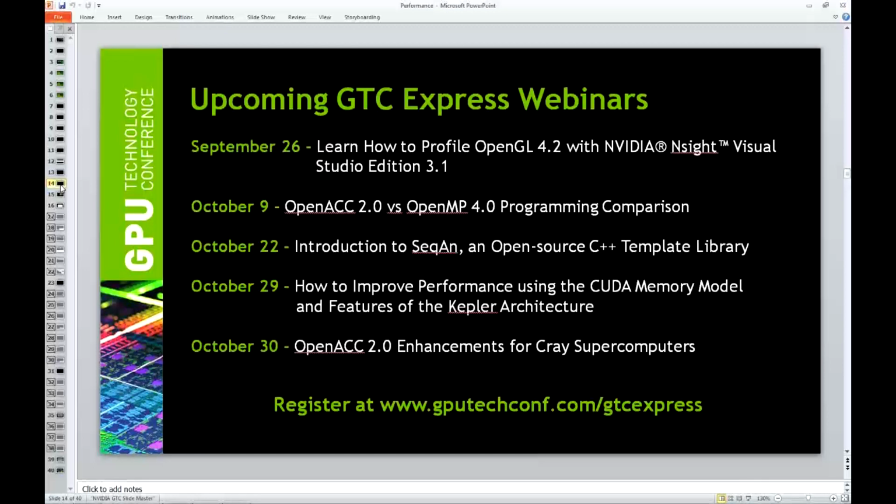But then if you want to use the frame debugger, which includes things like the frame profiler and the shader debugger and things like that, you do want to utilize only basically 4.2 core plus some extensions. We support extensions like direct state access, DSA, as well as bindless graphics and some others. We actually have a complete list of those in one of the appendixes from the Nsight documentation.